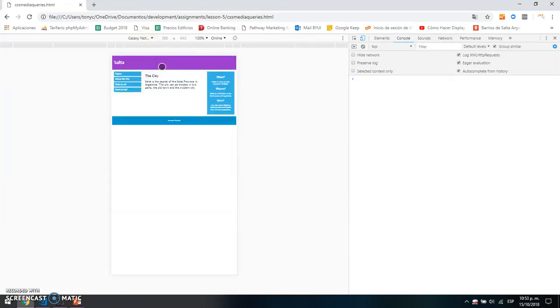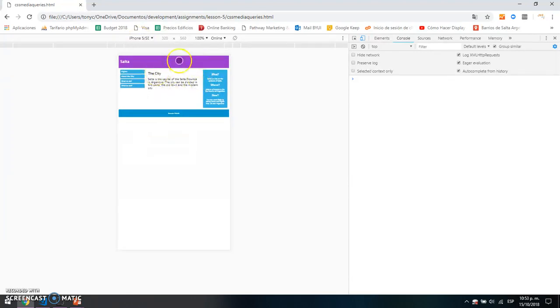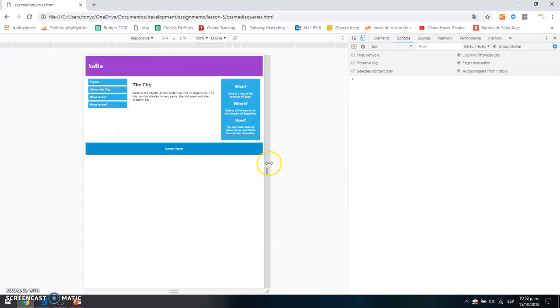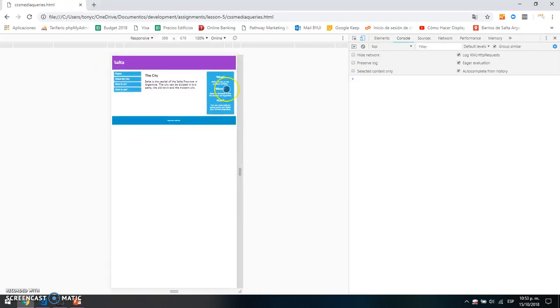For example, if I go to a Note 3 or maybe an iPhone 5, I see that everything gets smaller and smaller. Even if I make it responsive and grab this little handler here, everything gets smaller and it's really difficult to read. So this is the perfect example of a website that doesn't have any responsive design. And media queries are all about responsive design.